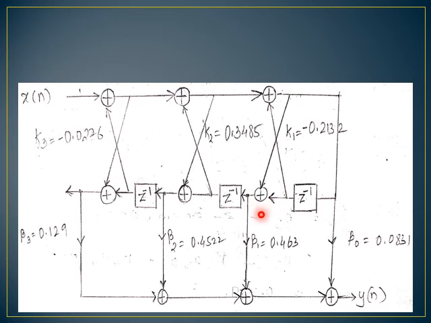And we'll be drawing the zeros now. After each adder, we'll be giving one beta value. So this is B naught initial, this is beta 1, beta 2, beta 3. We need to add them together: beta 3 plus beta 2 plus beta 1 plus B naught, which gives you the answer as Y of n. So this is how we have to draw the structure for the IIR lattice ladder structure and mention all the values of K and beta.